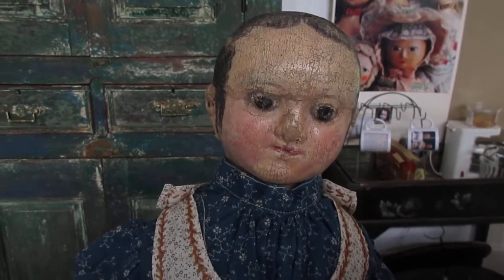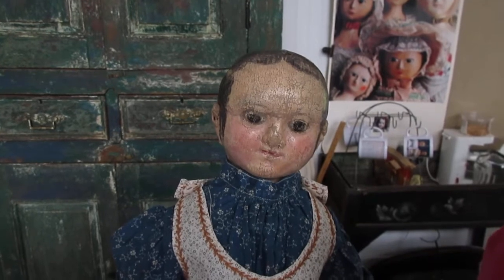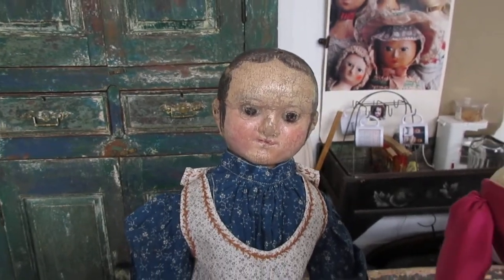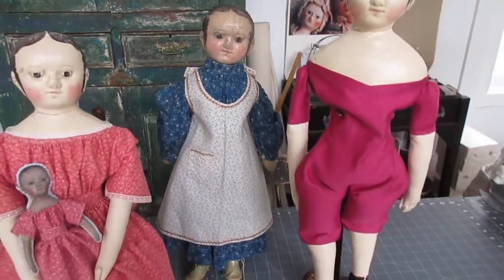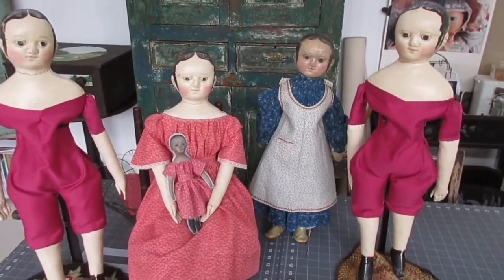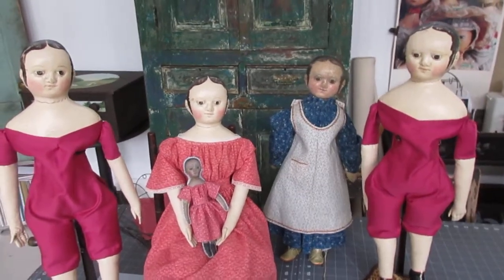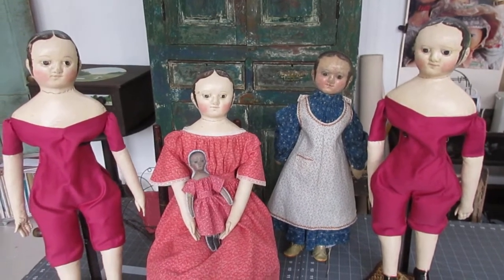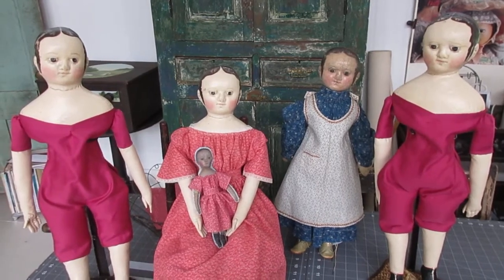If you'll remember, previously I mentioned that she's really just a head of an Izannah Walker doll. And at some point in her life, she lost her original body and she's been sewn onto a sort of early 1900s baby doll body. If you think about the Bilo babies, that kind of frog-shaped body, that's what she's got now. And it's super funky and really adorable, but it's just not right for her. It has polka dot arms, if you can imagine.